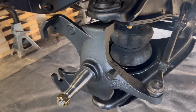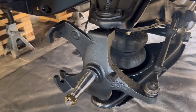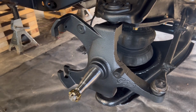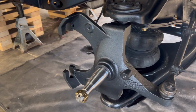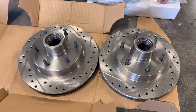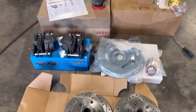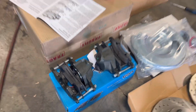On the spindles, we went ahead and installed the upper and lower spindle nuts, tie rod ends, got some new cotter pins into those. So now we're getting ready to install the dust covers and the actual disc brakes themselves, the rotors. Good, check those out. So we're gonna install that. We've gotta pack those, get all that fixed, and then we will install the brakes onto the rotors.